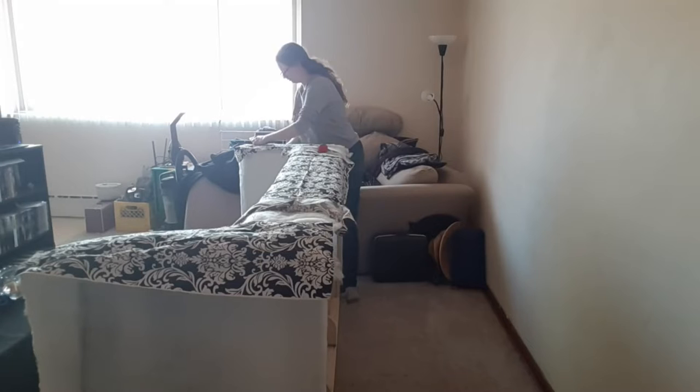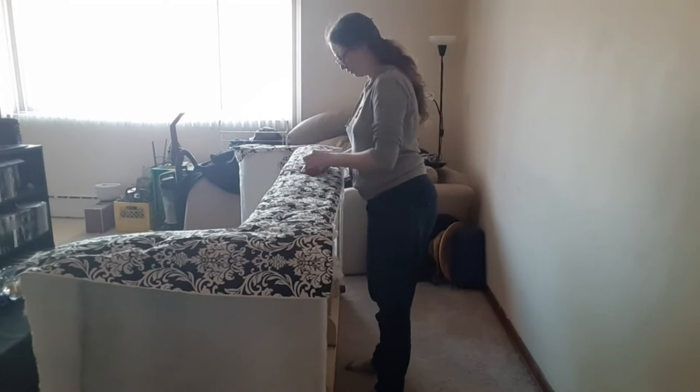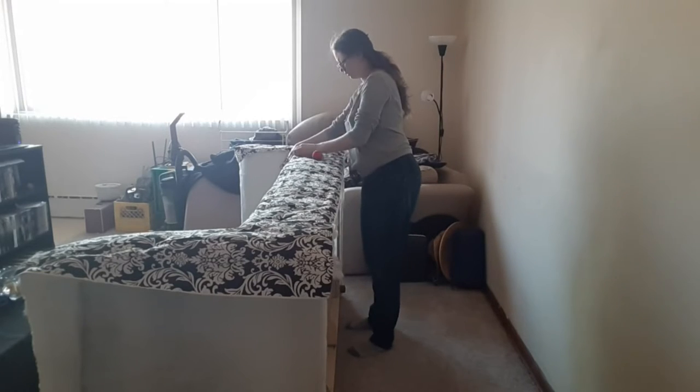So years ago, I bought a damask fabric print. It's not reversible like a true damask, just a print. But it was affordable, so I got to start my upholstery aspirations with this project. I was just trying to be as economical with my cuts as possible. I didn't think about the pattern and the way it was going to go.